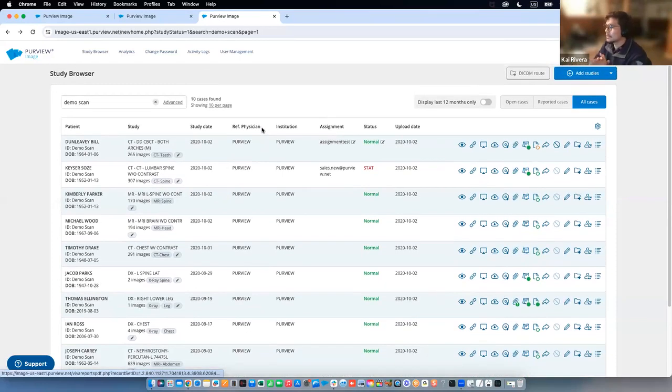So if you are a radiologist that is using multiple tools, let's say to get your reports done, right? You might be viewing them on something like Horos or Radiant or some other DICOM viewer, and you might open up software like Apple Pages or some other document word processing software, and perhaps you're dictating into the report. If you're using disparate, disconnected systems, something like Purview Image might be helpful to you, as what we found is that being able to access the images in a central database, to be able to view online and be able to report online and be able to share the completed report and images is very helpful.